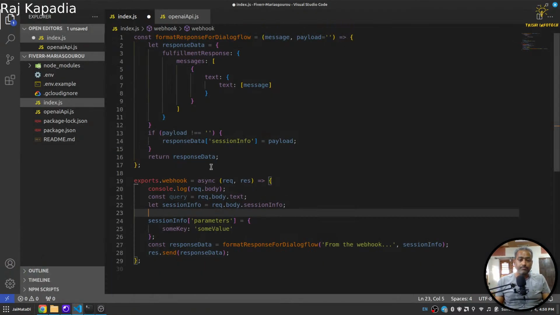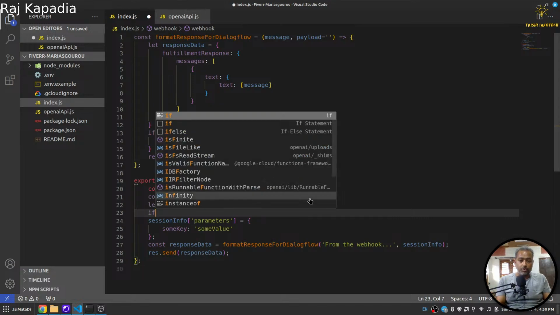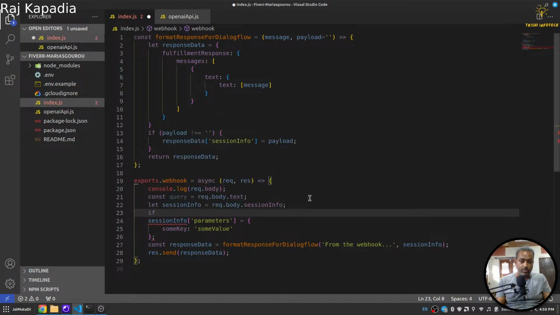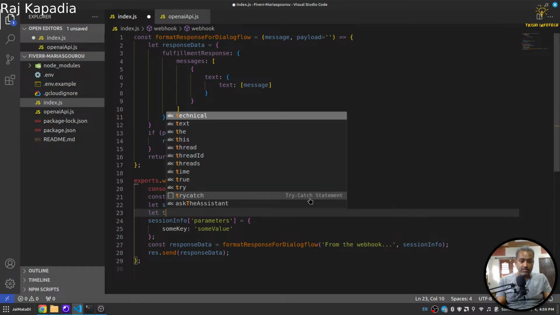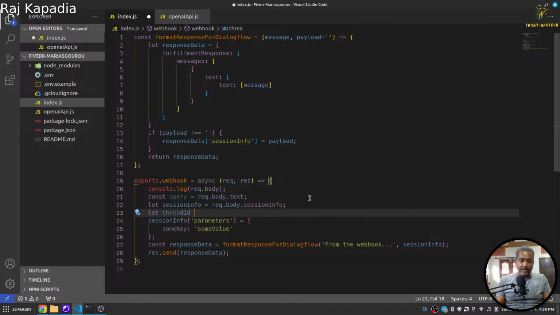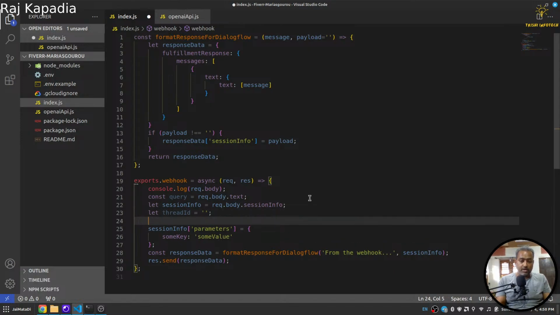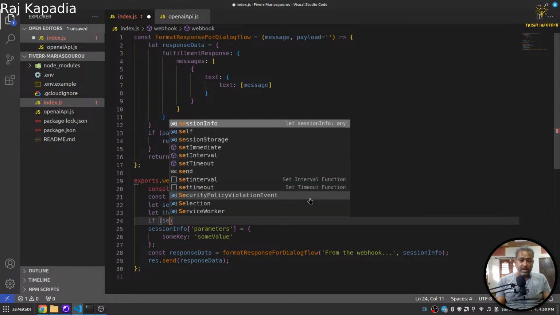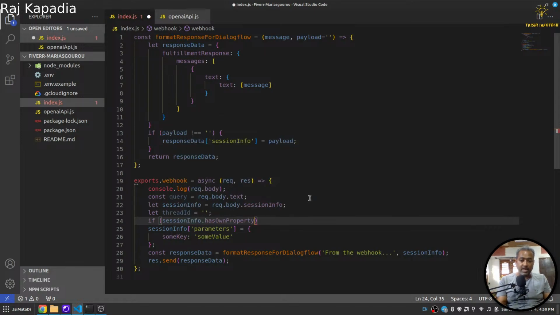So let's say let threadId equals an empty string at this point, and I'll say if sessionInfo has its own property called parameters.